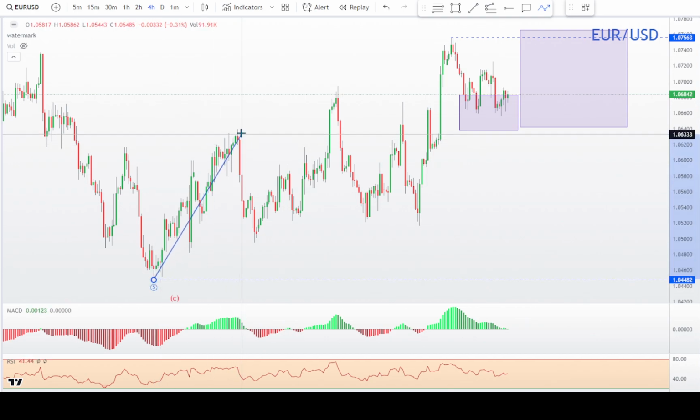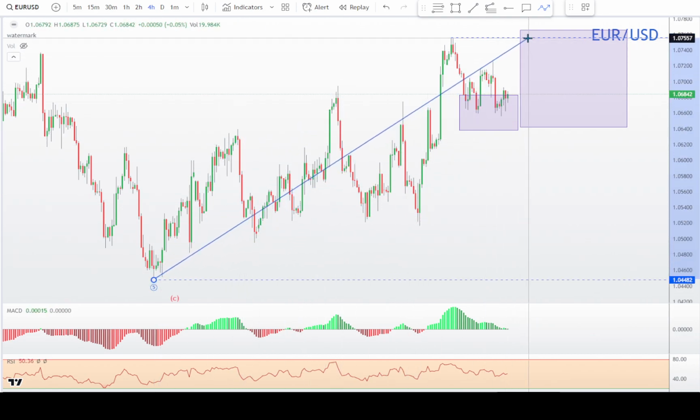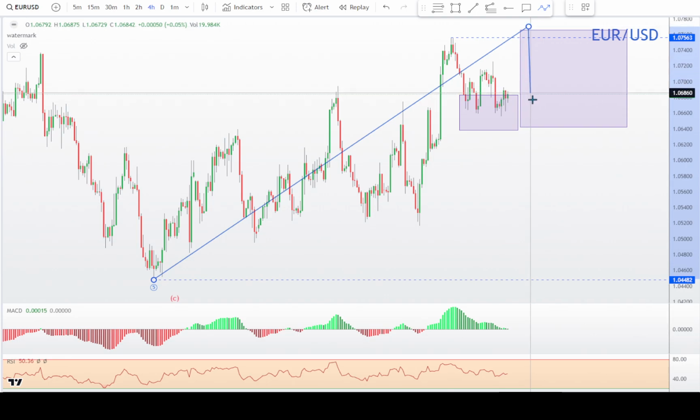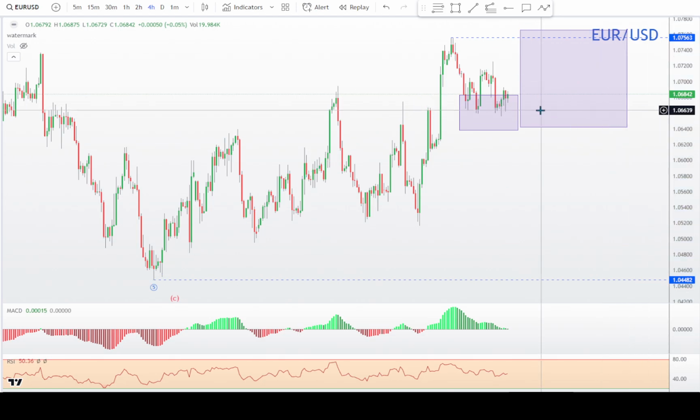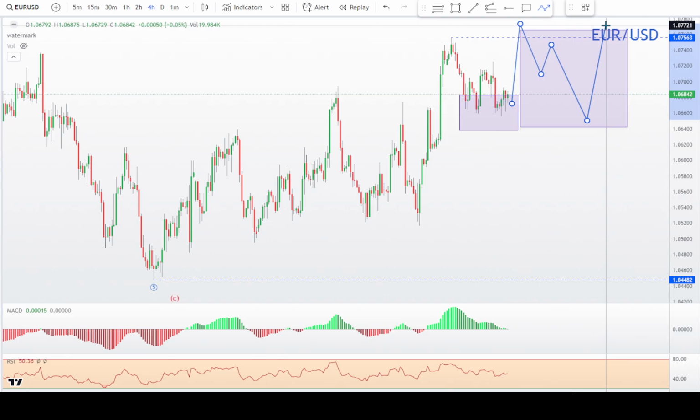So it'll be 1, 2, 3, 4. 5 will be ending over here somewhere. Then it'll correct, and then still one more up before they head down. So obviously, if the euro is going to be going up, correct, and up, then the dollar's still got more down to go. So that's what I'm leaning towards now. We'll know pretty soon if they come up here and break this and then just give a three-wave correction and then go up. And that'll probably happen next week.